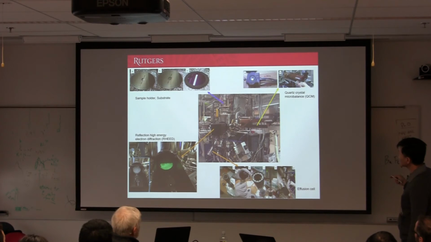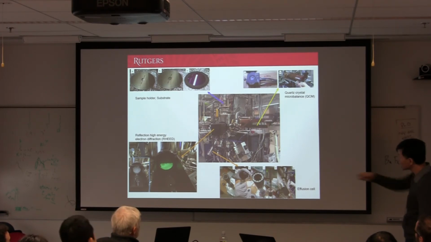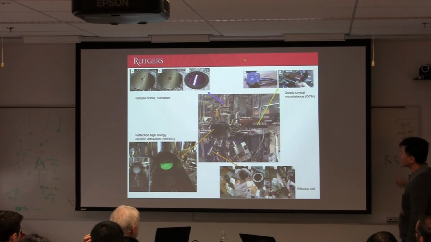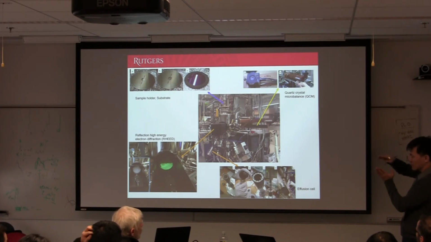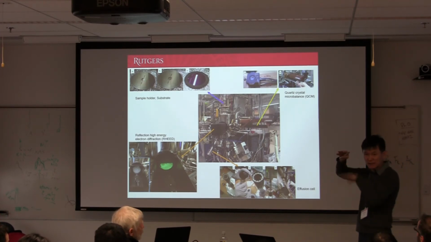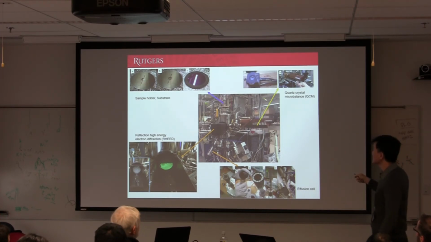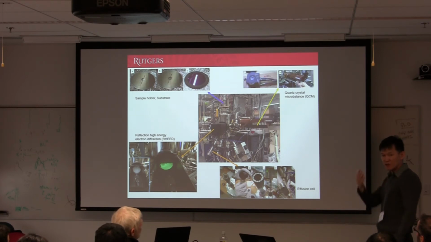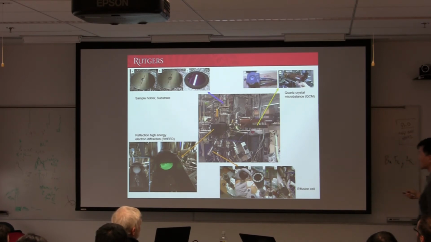Basically, the way it measures is it is a quartz crystal. We can put it in and out, into the growth position, and then you evaporate, and the crystal's oscillation frequency changes. Then you can convert that to how much material you deposit. So that way you can measure the flux.